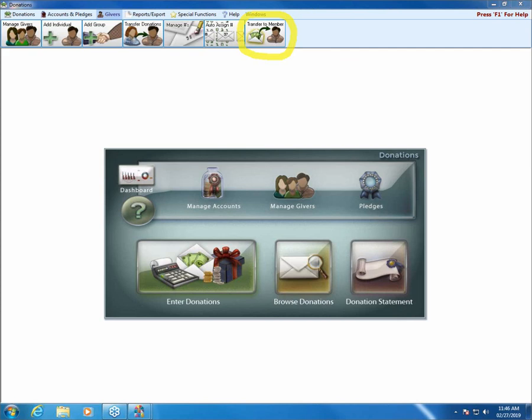Kellyanne did put a note here. We do have a pre-recorded webinar. So if you go out to churchwindows.com, you can look up this transfer to member feature and you'll be able to watch a video on that.